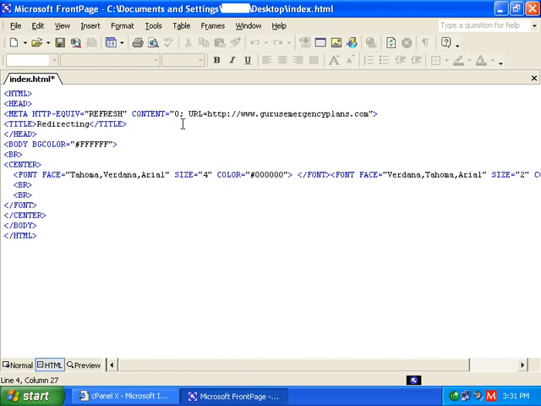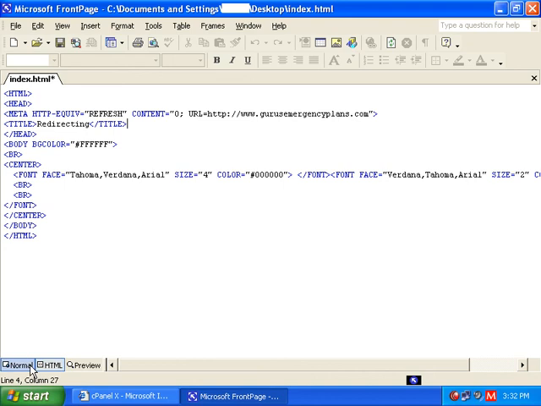If you want the page to take 5 seconds to redirect, for example, that means people go to the page, wait for 5 seconds, and then are redirected. But if you put 0 here, it will be redirected almost immediately, instantly. So people will not know that the page is actually not there anymore.